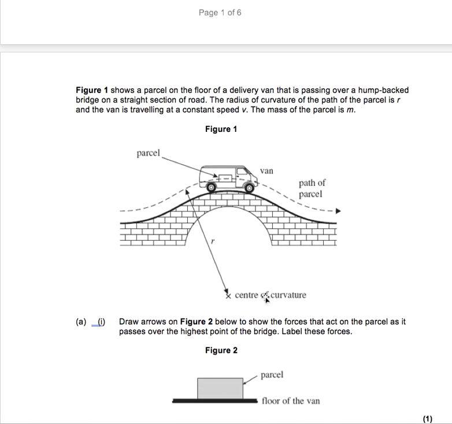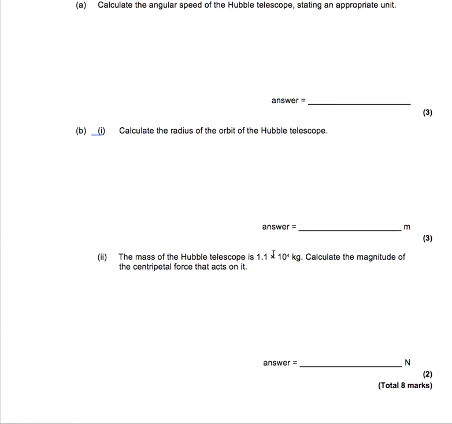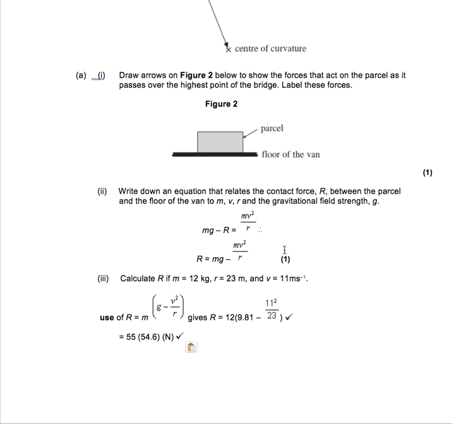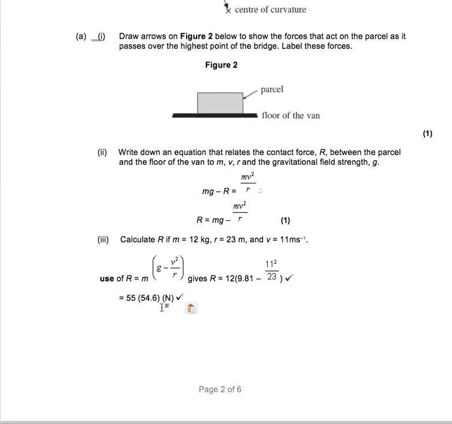Now, if we look at our data, we have 2 sig figs, 2 sig figs, 2 sig figs. It should be 2 sig figs. But we're not asked to do it to significant figures, so 54.6 is okay. But you should always be thinking about sig figs and thinking it should be to 2, it should be 55.